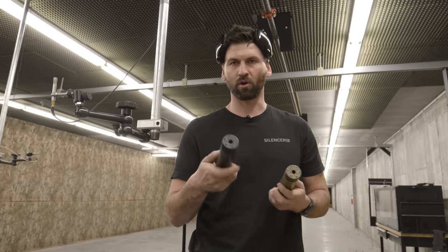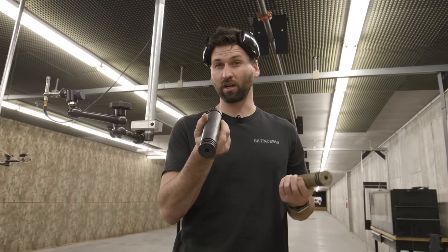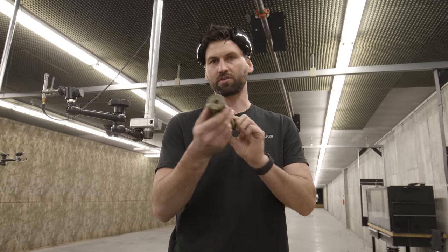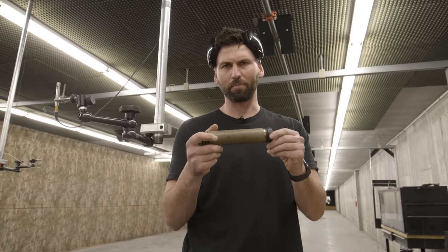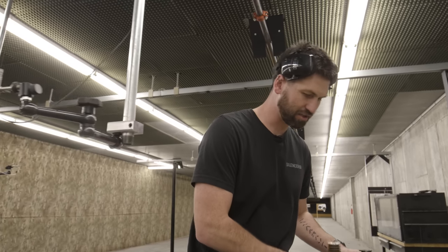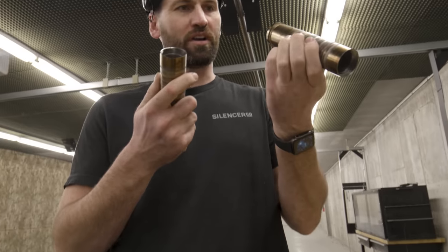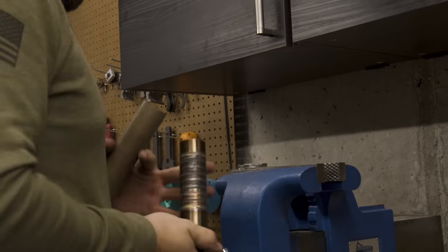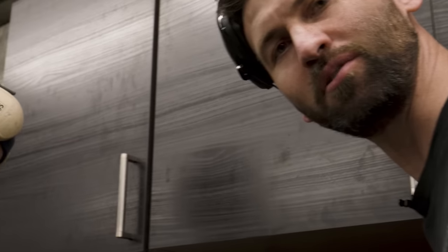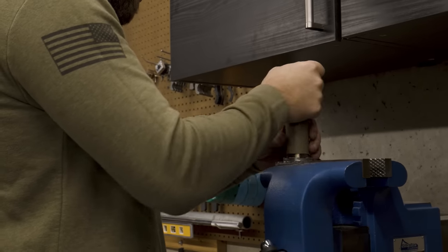On the 6.5 Creedmoor with the SAKO M10, our straight-port Omega did really well - about 132 dB at the muzzle and ear using the C-SAS standard for the ear measurement. When we went to the scrambled port orientation, we went up by about five decibels both at the muzzle and the ear. To ensure that's not an anomaly, we actually have two additional cores welded here - one with ports all aligned and one all scrambled - so we're getting essentially another randomized re-scramble and another straight core. Fun fact: this is why warranty work is so fast on the Omegas - we can peel the tube off, rip out the core, and recore it pretty quickly.